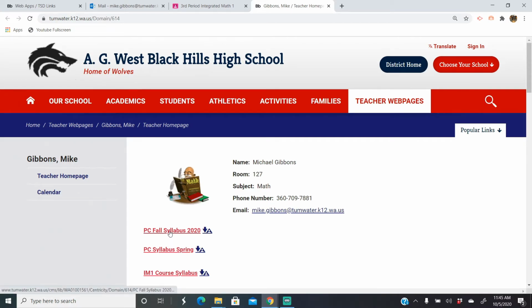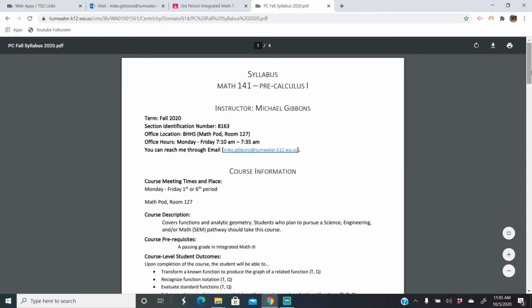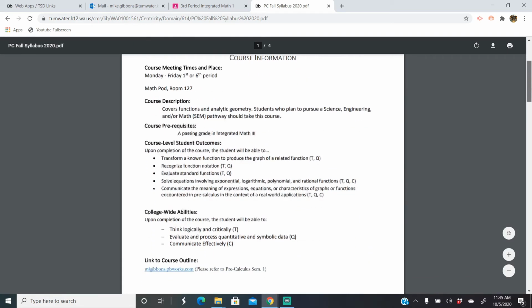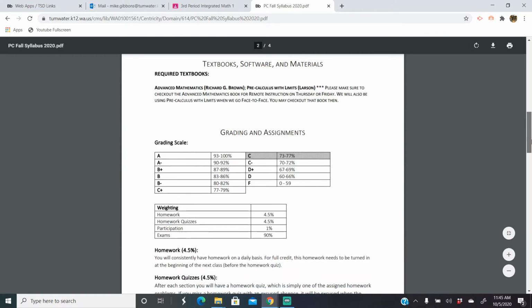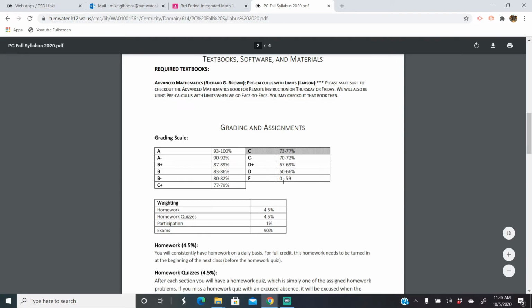The most important thing that you need to see in the course syllabus is the grading categories and the grading scale. I know I'm probably going a little bit long right now, so I'll try to make this quick. There's a course description and all kinds of good stuff here, but here's what you would like to see, I am sure. The grading scale is traditional, 0 to 59, we don't want to even talk about that. The D's are 60 to 69.99. C's would be 70 to 79.99. B's would be 80 to 89.99. And A's would be 90 to 100.